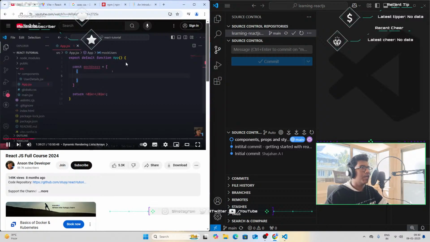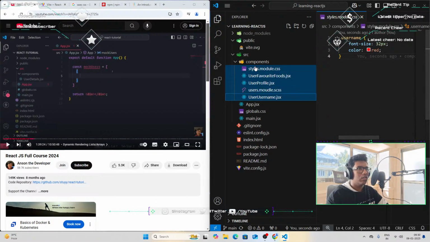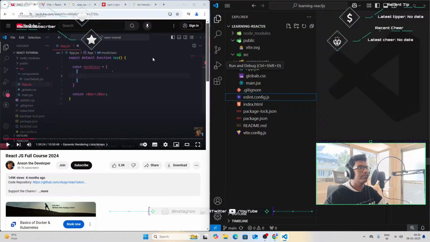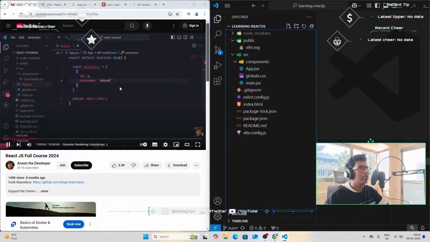All right, now we can go ahead and delete all the components. Create some plain JSON objects. This is going to represent a user, an array of users. So I'll just give it an ID of 1, and I'll give it a username, and let's just do email address. We'll keep it very simple.